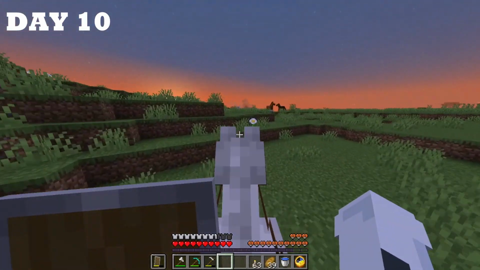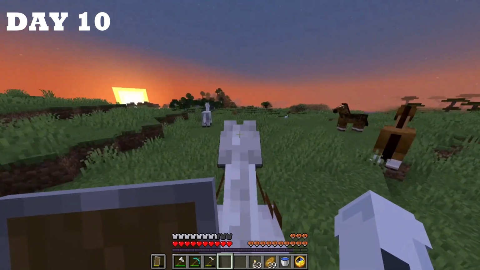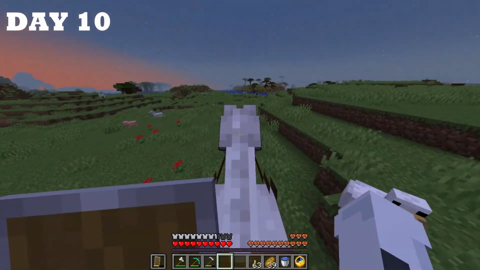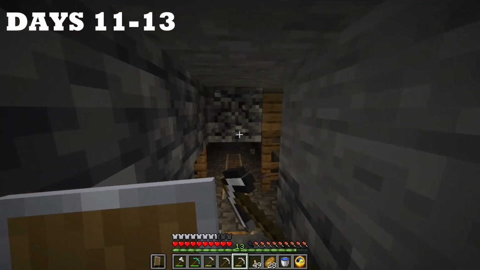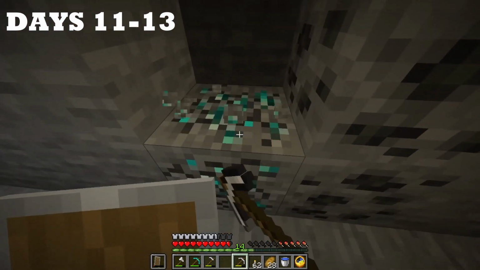Day 10, looked for a horse. Tried out a couple of horses. It's like going to a car showroom. I tested out some of the horses, picked my favorite, and moved on. I think I got a good one. And then days 11 to 13, I went mining again because I just needed gear.